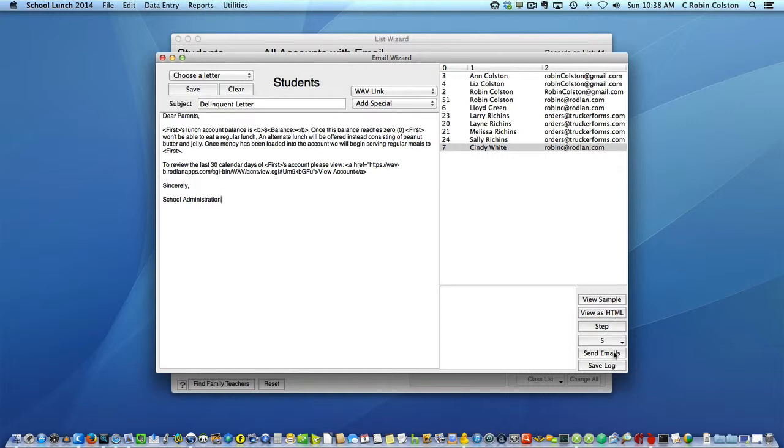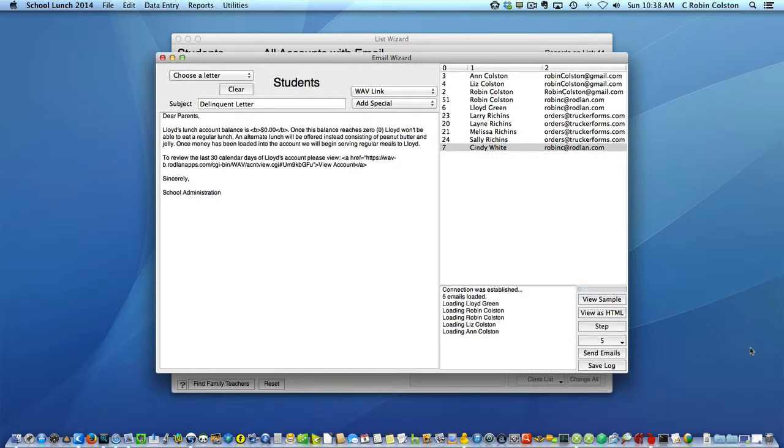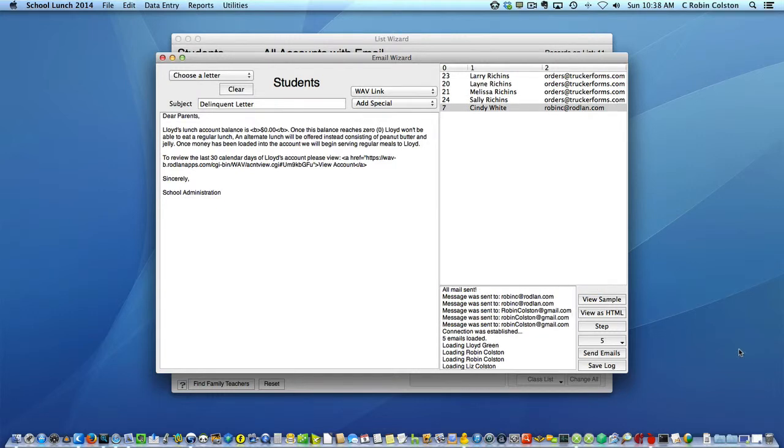We will begin by pressing the send email button. Now our log here tells us exactly what happened. We loaded the 5 emails. We received a message back from the email server that that email was sent successfully. That doesn't mean the parent is necessarily going to get the email if it was not a correct email address. So you're going to have to check on that and make sure that the emails you have are valid. But the mail server recognized it as being a correctly formatted email and attempted to send it. So you may get some responses back saying that the email was not sent. We'll go ahead and press the next 5.